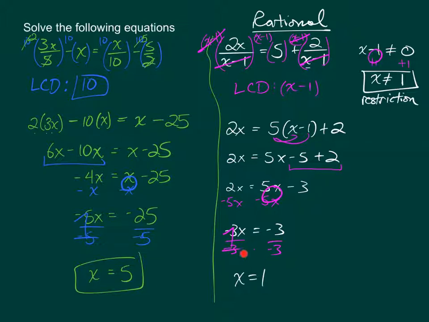So now that we worked all the way down here and got an answer, you need to check. Is what I got a restriction? And in this case, it is a restriction. So if you get an answer at the end of all your work, x equals 1, and it matches a number that it's not allowed to be, this answer is no good. So if you have an answer that's no good, and it's the only answer you have, your only choice for an answer then is no solution. Again, you can use this symbol or write the words no solution. And this is going to be important for the next two examples.